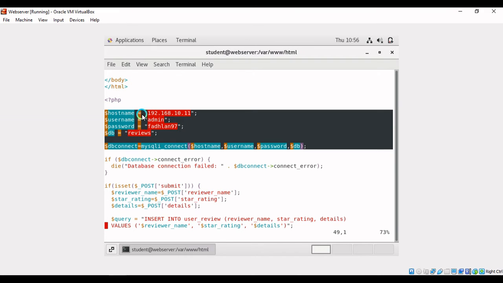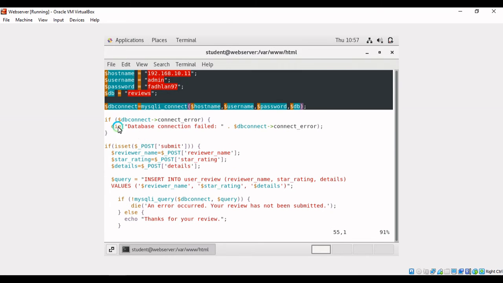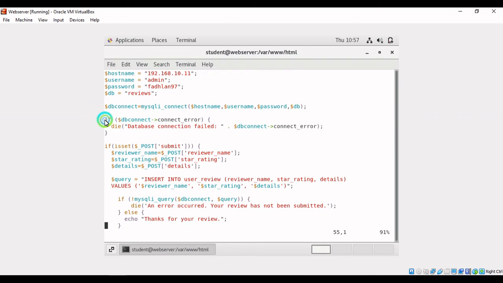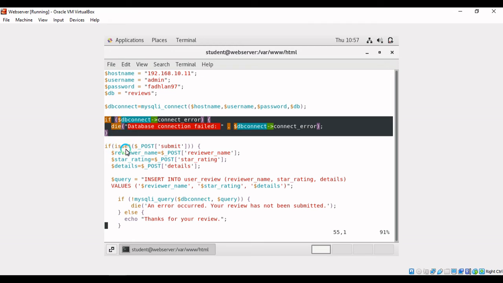That's because we need them to be inside our PHP script. This is more like the key in order to connect with the database. Hostname, username, password and db. And db is our database, which is reviews. And this line is to check whether we have connection with the database.